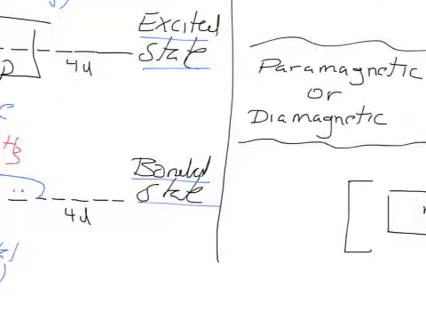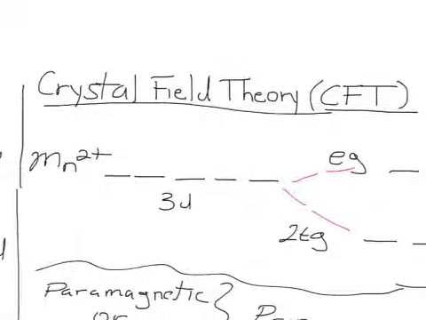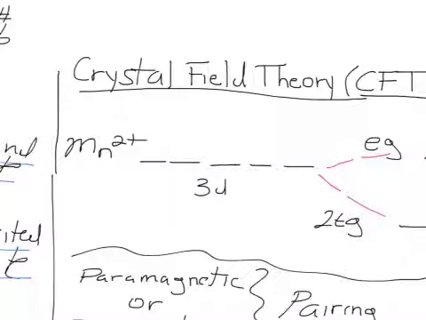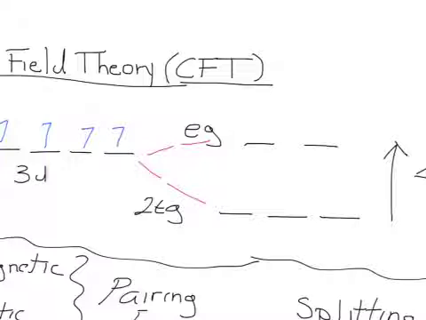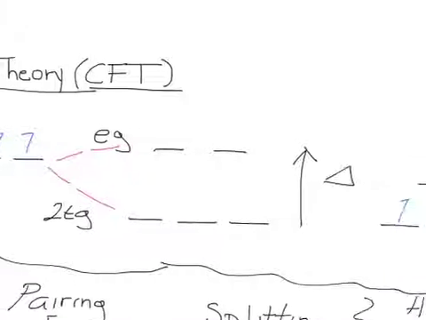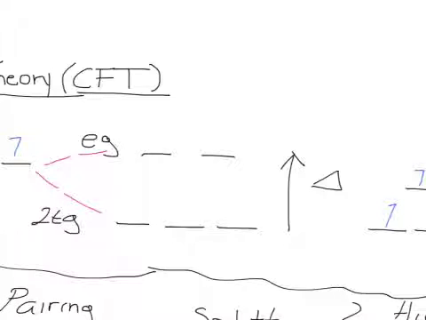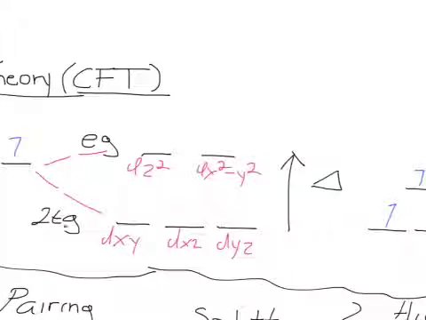Now let's move to the crystal field theory, or CFT for short. Same as before, let's put in these electrons. We're going to have 1, 2, 3, 4, 5. The difference between the crystal field and the valence bond is we're going to split our orbitals into 2 different sections. We're going to have the t2g and the eg. I'll explain the importance of these 2, but we need to name these. So this is going to be dxy, dxz, and dyz. Up here, dz squared, and then dx squared minus y squared. The importance of these is that the orbitals down here never intersect with the central Mn2+ ion, and these ones are in direct contact with the Mn2+.